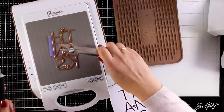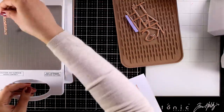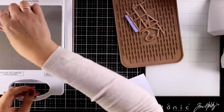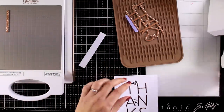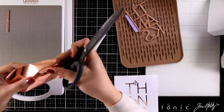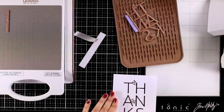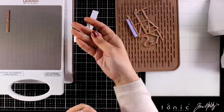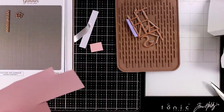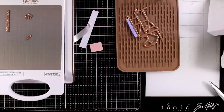Now since I have my platform here and it is ready to go, I'm going to do some more foiling so I have all the pieces ready to decorate my card. I'm going to go with a secondary sentiment — I'll place that down and foil it on white cardstock. The sentiment I picked is the one that says 'for all you do.' So I'm going to cut out a thin strip of the foil, and now I have all the pieces that I need. I'm going to do the same thing for the flower and the leaf. I'm going to place the plates down — for the flower I'm going to go with a little bit of pink cardstock, and for the leaf of course I will go with green.